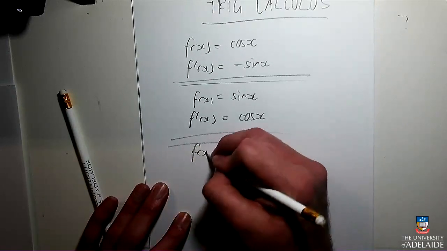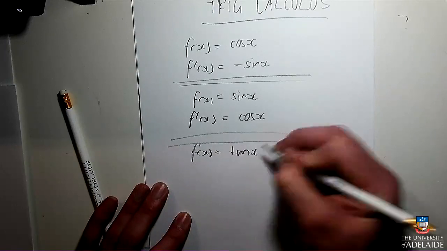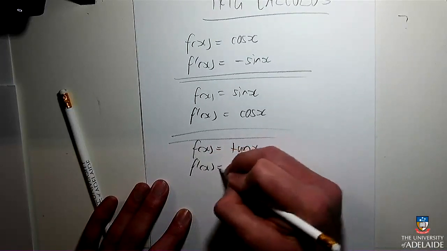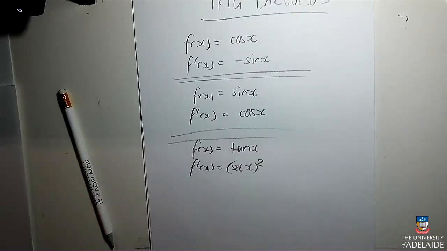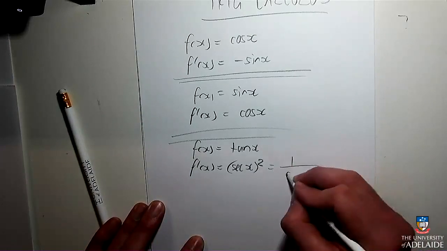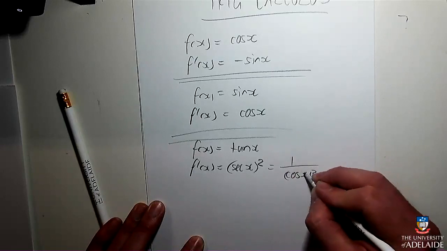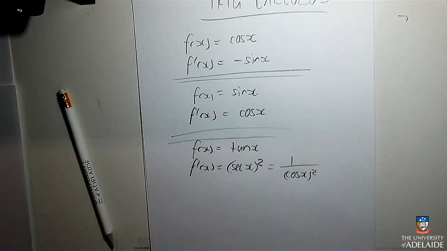And if f of x is tan x, then f dashed x is sec squared, where sec means 1 over cos. So be careful, sec means 1 over, and 1 over is not the same as to the power of minus 1 in this context. Like the number to the power of minus 1 is 1 over, but a function to the power of minus 1 is its inverse. So sec is not the inverse of cos, it's the 1 over, the reciprocal of cos.